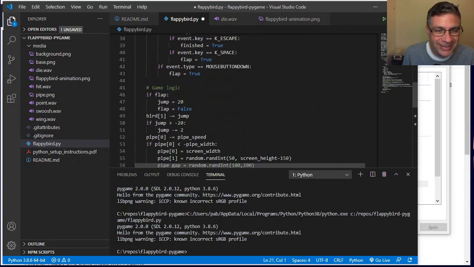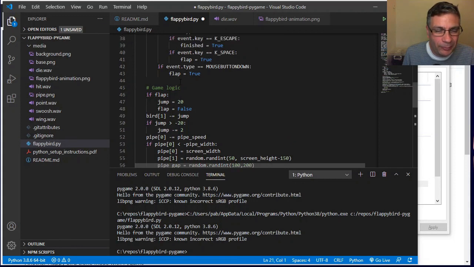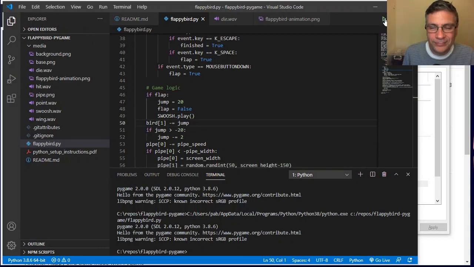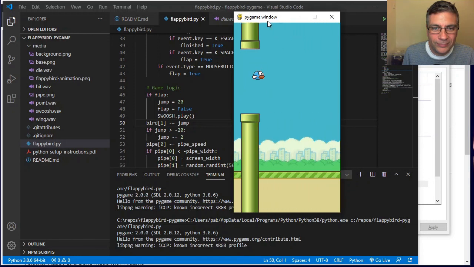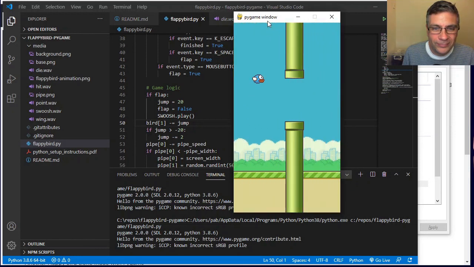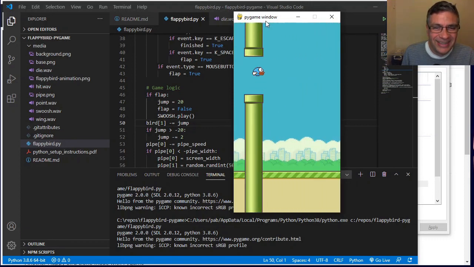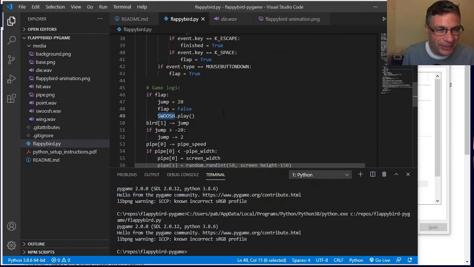All right, so if I'm launching a flap motion, do I swoosh or do I wing? Let's see what this does. All right, yeah. There's nothing quite like sound effects to make a game come to life. Let's just see what wing does.